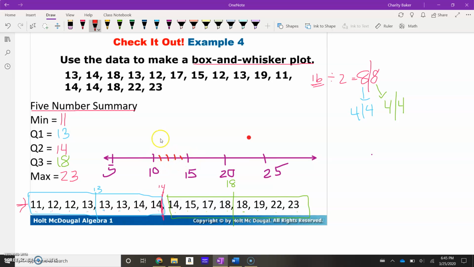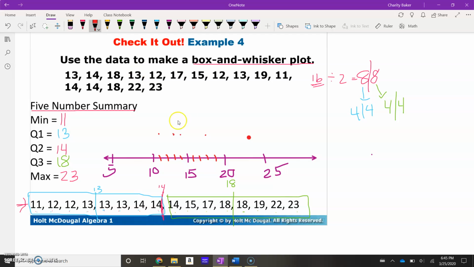Those are all about the same. I did that because I need all of those numbers. So 11, there's the minimum, 12, 13, and there's 14 for the median. Then I need 18. So 16, 17, 18, 19. So there's 18 right there.